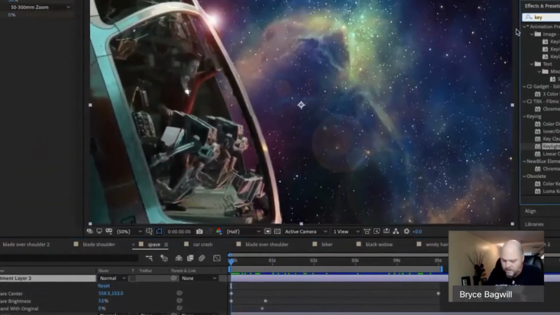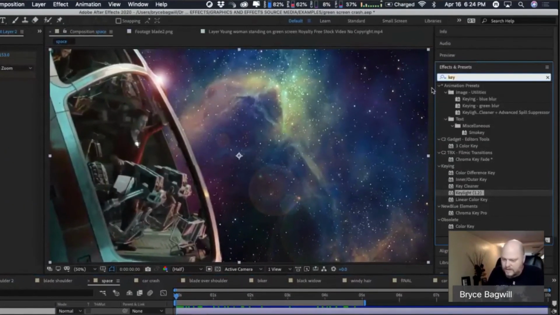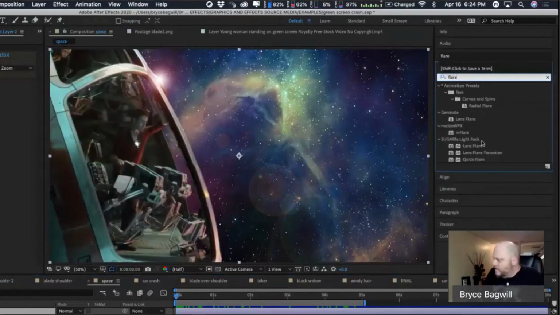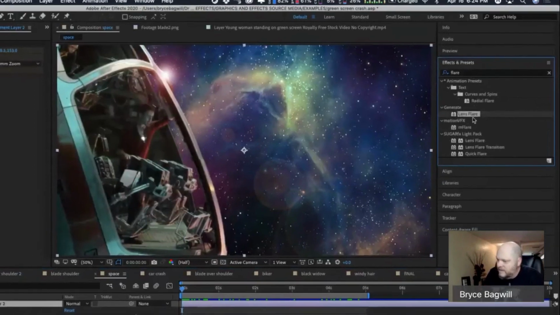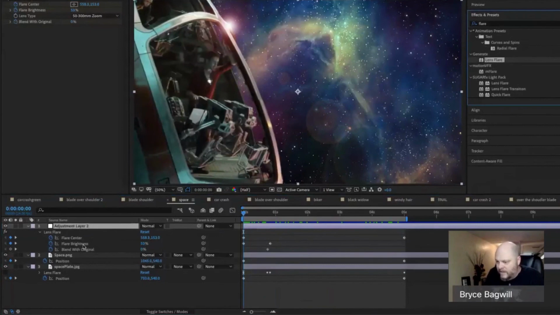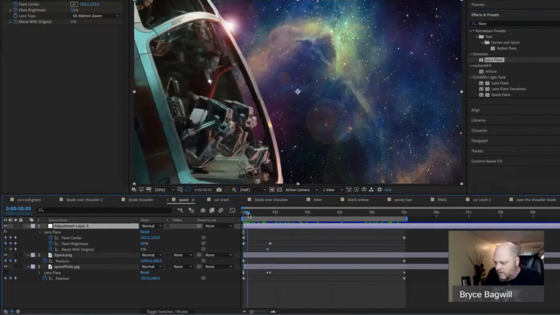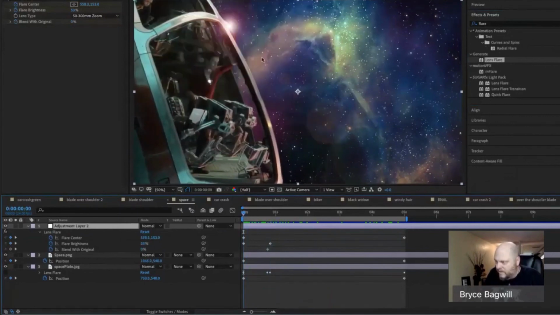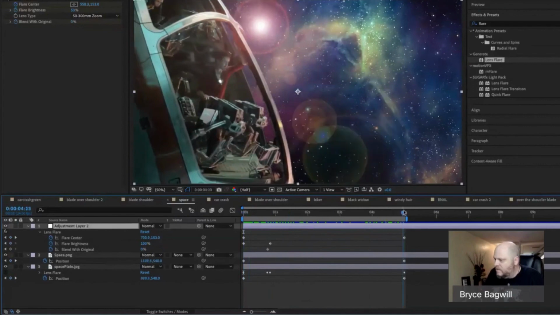Right? So if you go to your Effects and Presets over on the right-hand side and you search for flare, I have some third-party ones you don't, I know that for sure, but there under Generate is Lens Flare. So I added it to the adjustment layer. And then there is a control called Flare Center that basically allows you to move it around. So I set a keyframe with the flare over here, just hitting the edge of the frame of the ship's window. And then another one at the end, which put it out here.